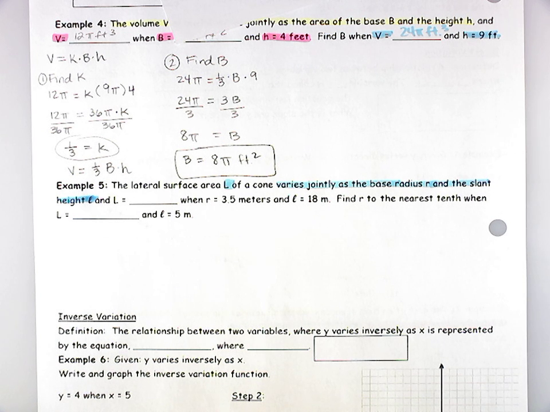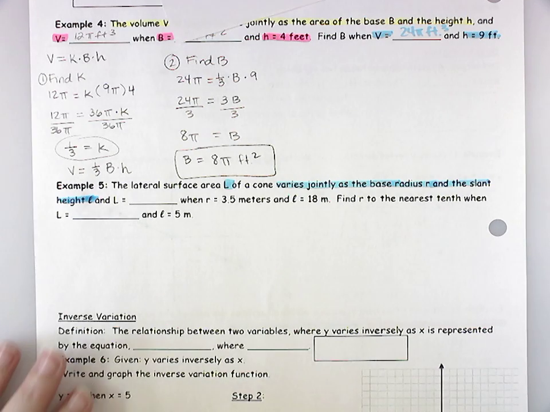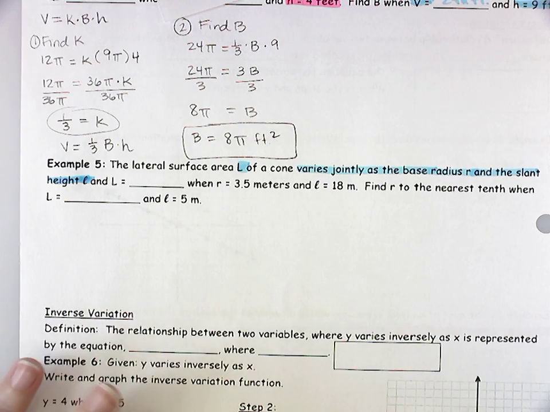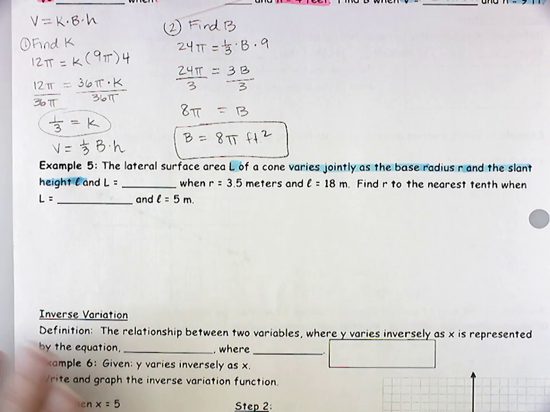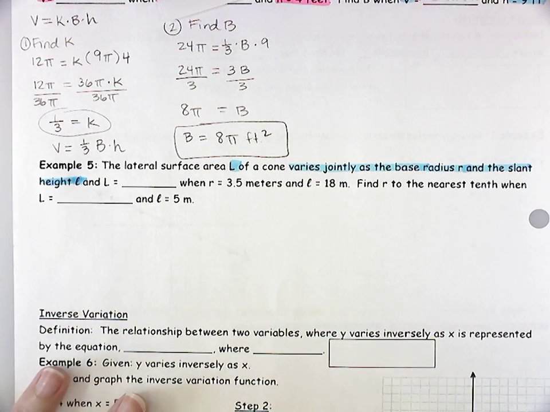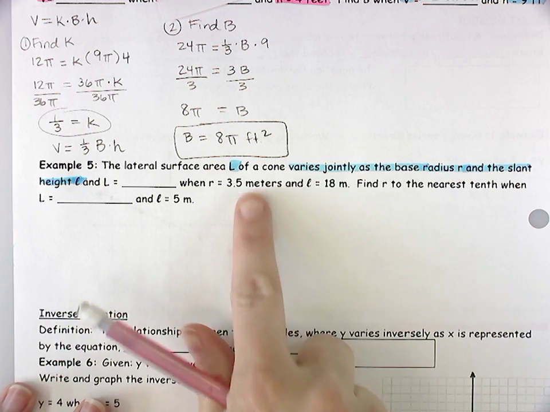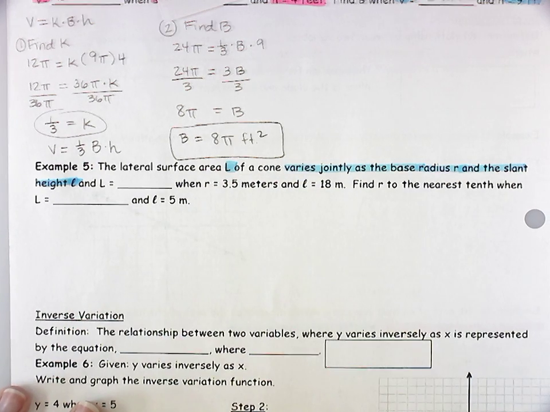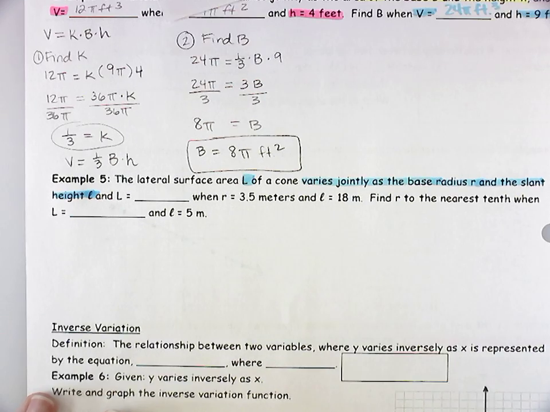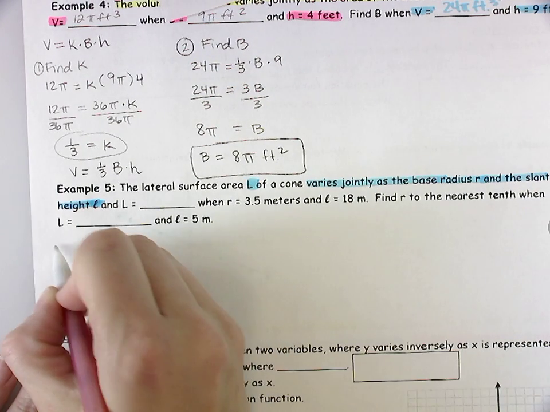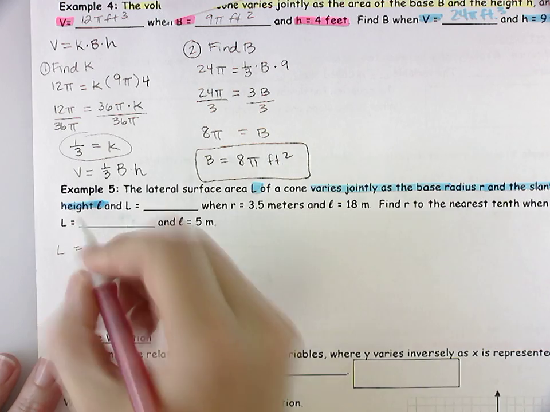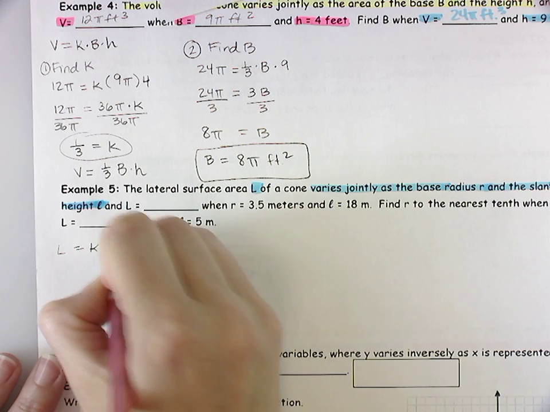Okay, Gabe, want to tell me what you got? I asked if you could find the equation that's going to relate all of our variables together. The L equals, yep, the L, times R times L. Good, the L equals, and say the rest of it again. Okay. Yep. Times R times the lowercase L. Yeah, perfect.